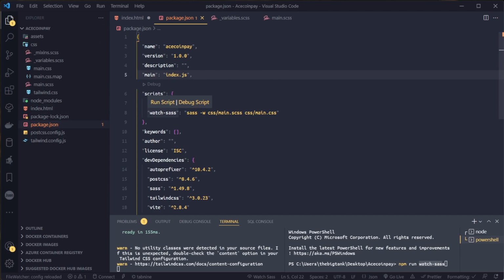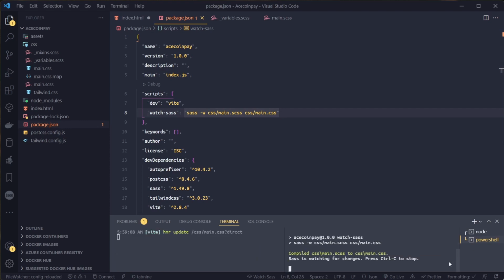It doesn't necessarily mean it must be watch Sass. If you just put watch, you get it. But for some different projects, if you're not using Sass, you watch something specific. Now I just put watch Sass. That's just my own way of doing things. You can find your own way too. So watch Sass, and you see Sass is compiling for changes.